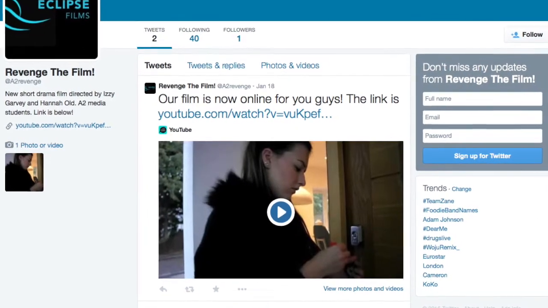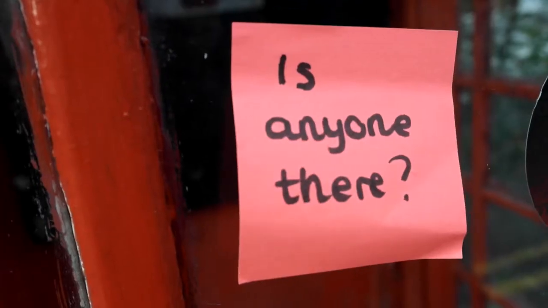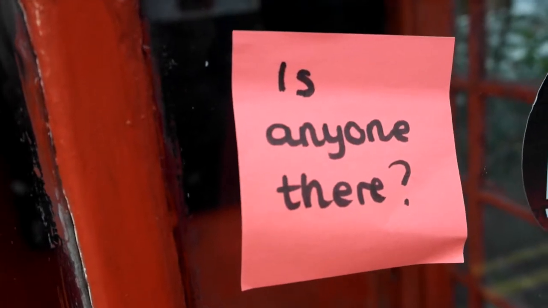Our topic also develops the forms of real media products because it builds on the social networking issues and the issues of talking to strangers online. We took this from our inspiration of Catfish, and we wanted to make it a bit different, and that's obviously why we used the post-it notes to convey this form as opposed to the internet.